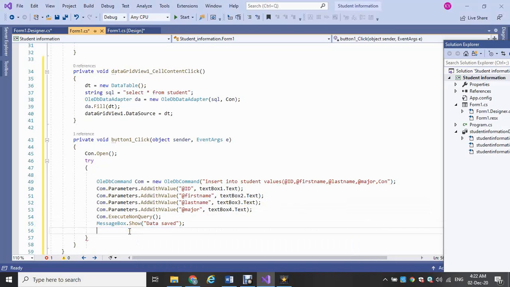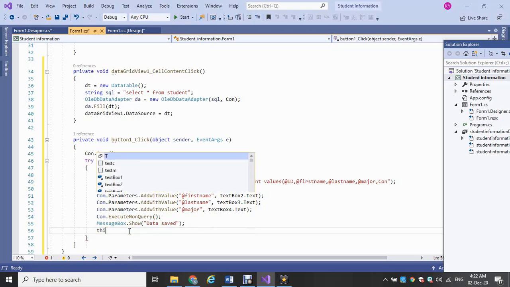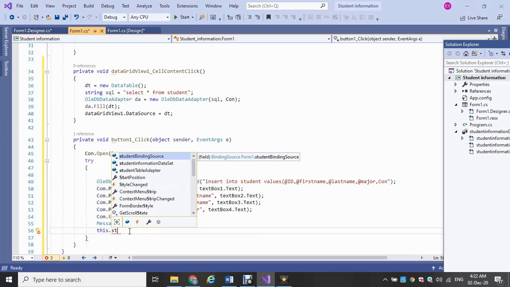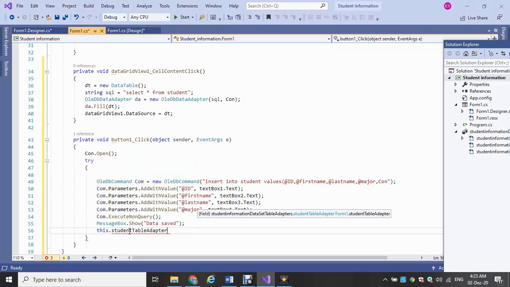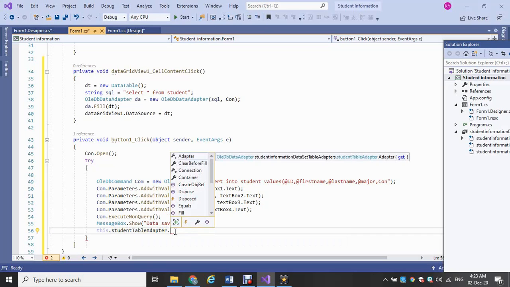Okay, good. So now again for the connection, you use this dot student table adapter dot fill. You have to repeat it in any button you want to do the action.